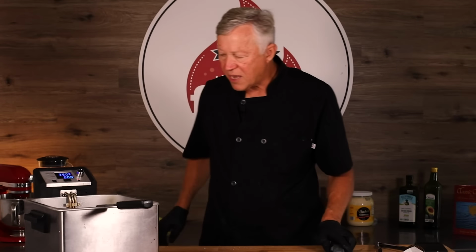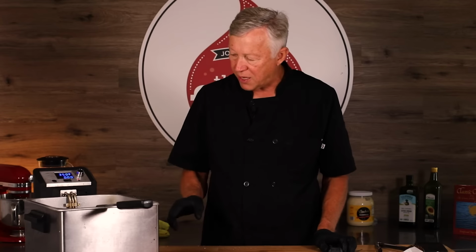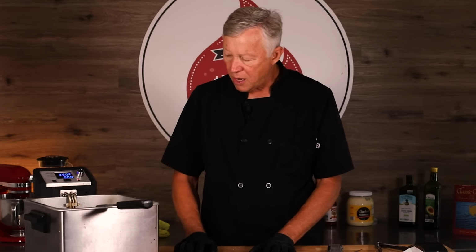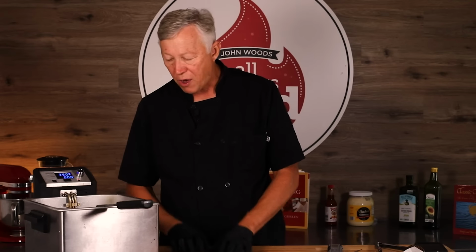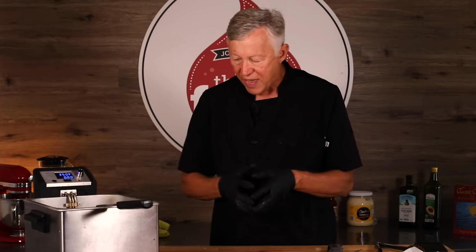So someone's probably asking the question, how long do you cook the fish? Well, I have never had an answer for that question because it could vary. It depends on the size of the fillet. It depends on the temperature of the fryer. It depends on how many fish you have in the fryer. And so I've just kind of learned over the years kind of to look at it.